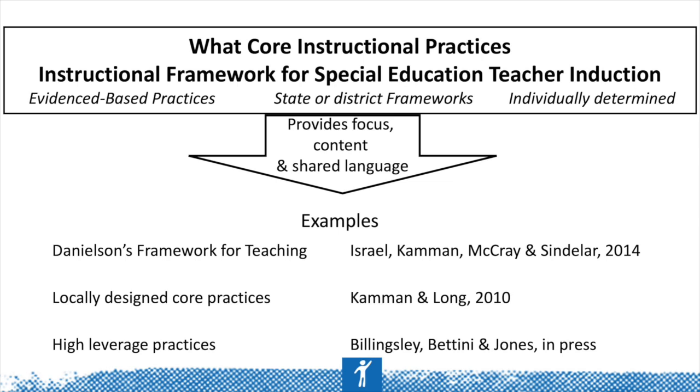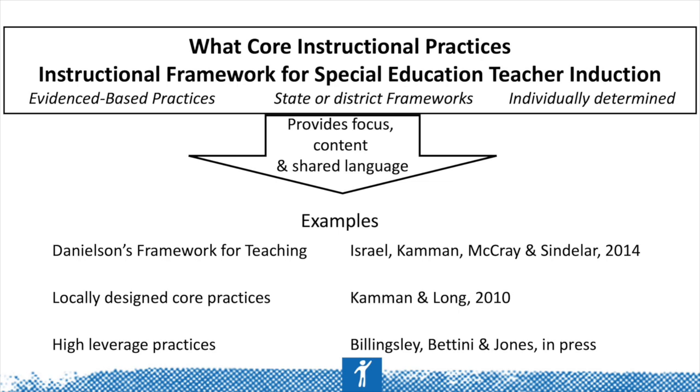The top box of this slide identifies some of these, and we're going to talk about a few others. A clear instructional framework can focus new teachers' attention to strong practices. If it's aligned with PD, it begins to provide a shared language about instruction, which may facilitate conversations between SETs, their mentors, and leaders. The new teacher induction standards also emphasize the importance of strong instructional guidelines for new teachers. And when these are aligned, it's even better, because that way they're not having to deal with two sets of standards. The second half of the slide shows examples of instructional frameworks used in SET induction. I'm sharing these because there are very few examples of special education induction focused on instructional frameworks or even effectiveness, so these are worth a read.